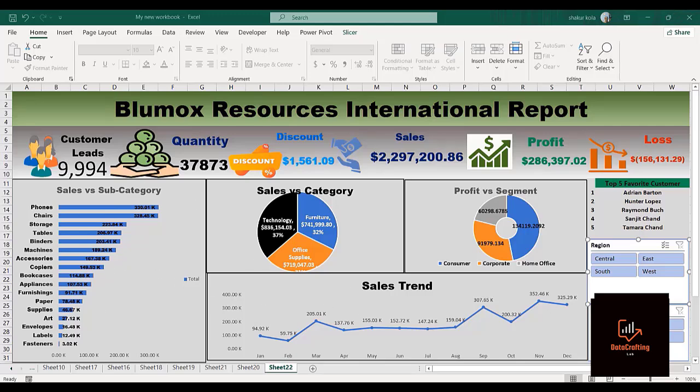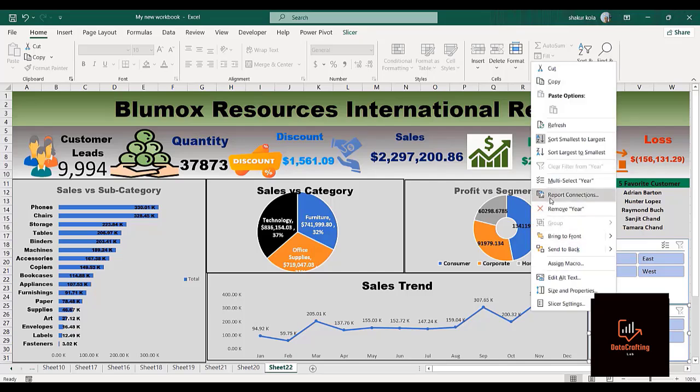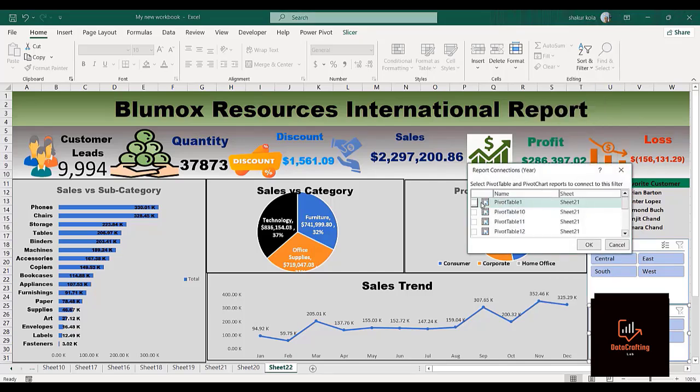Now for this second one, I'll just click on it again. We'll do the same thing, right click, report connection, check this, check this, check this, check this.